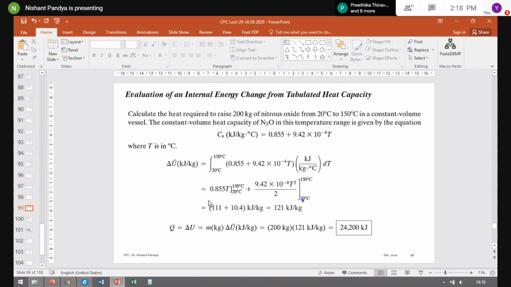Okay, when the process is a batch process, you have a simple equation like this one. It's easy to do it manually even. Only when there is a T cube and T raised to 4, it's too long. So sometimes the simple formulas are given and they ask you, for example, calculate the heat required to raise 200 kg of NO from 20 degree to 150 degree at constant volume. So you can calculate delta U is equal to integral of CV dT. And then we have another formula to replace the CV here, and you will get the answer.